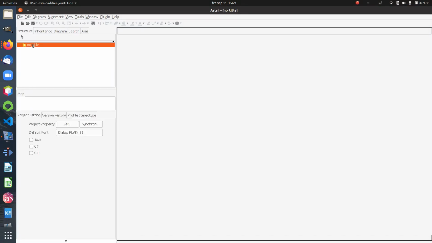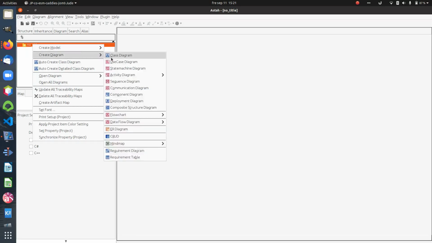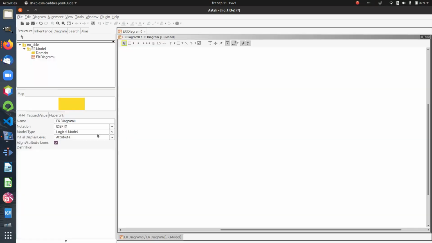So now I started astah, and I'm creating a new project, and I will create an ER diagram. So it's created, and I will use the IE, which is short for information engineering, symbol notation.